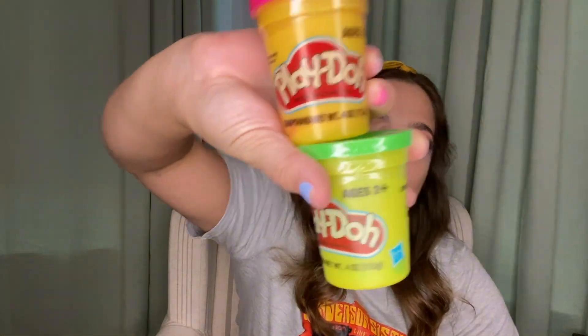I did pick up more Play-Doh for the girls because theirs is drying out. I picked up pink, green, purple, and a coral color. I don't like the fake Dollar Tree brand Play-Doh — it dries out and it's hard for them to use. This is the good Play-Doh brand stuff, so I always grab it when I see it.